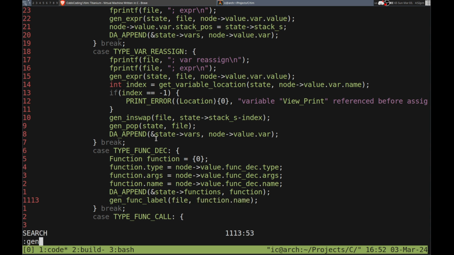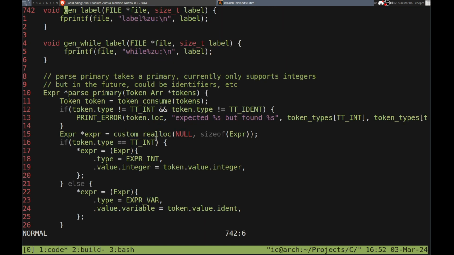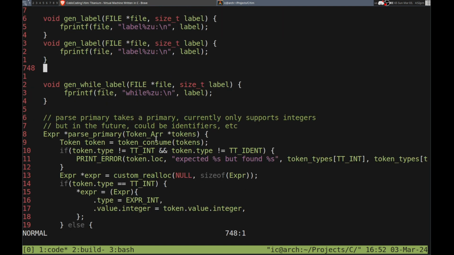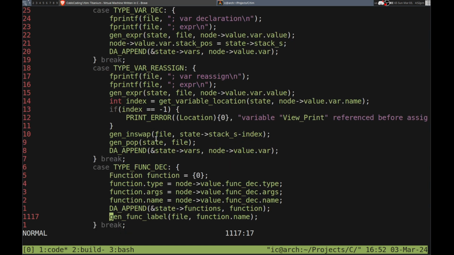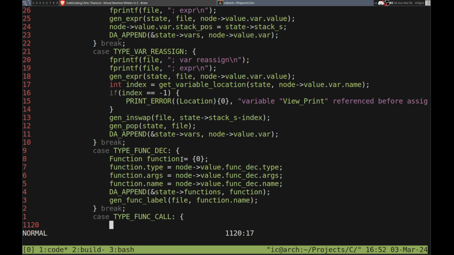So gen label, we should have that function already. Gen label, yeah, so like this, and we'll make gen func label. Func label, and this is going to be a string here. So then instead of this, we're going to do, wait. Okay. And that should create the function label. Which should be all that we need to do for this part. Then we encounter, oh shoot, we do have to push onto the stack. So that when we encounter the end, we know that it's a function. Or when we encounter the return.